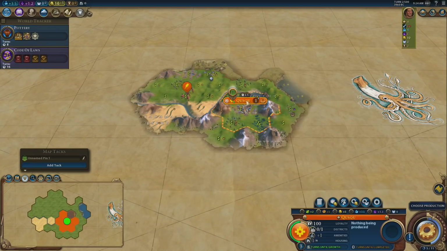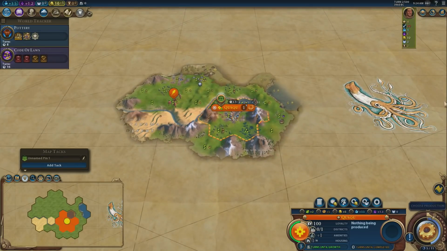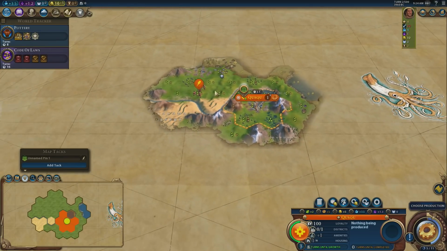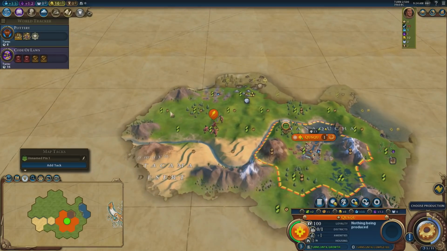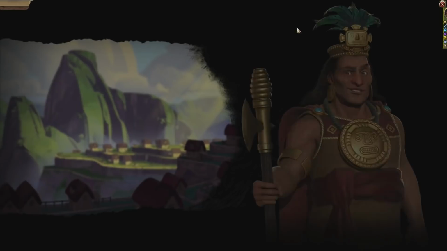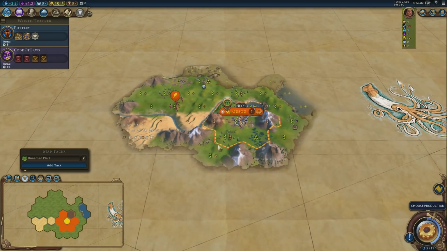So we're going to have to get Theatre Square down and make sure that the culture in the city works really well. But I want my capital to be as big as possible because don't forget, even if I can't work the tiles on the edge, it does increase the housing and it does increase the amount of mountains within 5 tiles of my territory. I think that's within for every mountain tile in the origin city. So it doesn't have to be worked mountains, it just has to be mountains.